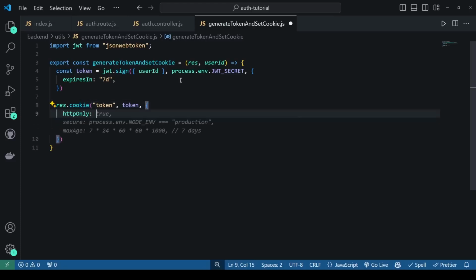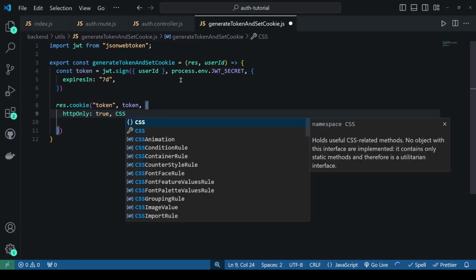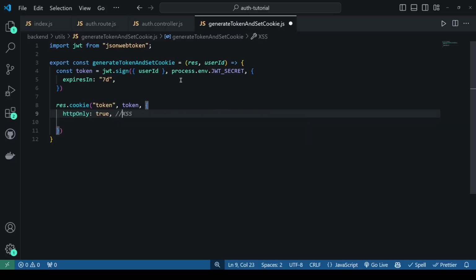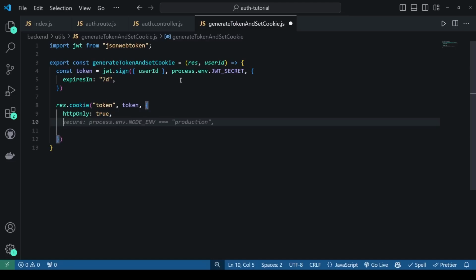First, I'll say httpOnly is true. This means it cannot be accessed via JavaScript, only HTTP really. And this prevents an attack called XSS. If you really want to take a look at it, you can research and get a little bit more info about this. I am not an expert on that issue, so I'm not going to pretend as if I really know it, right? So you can take a look at that.